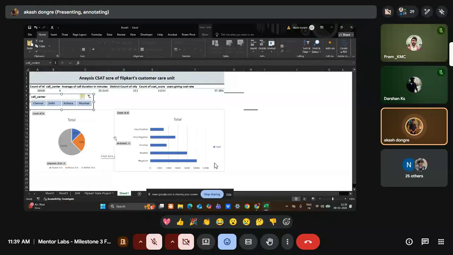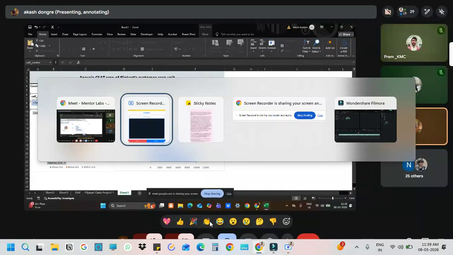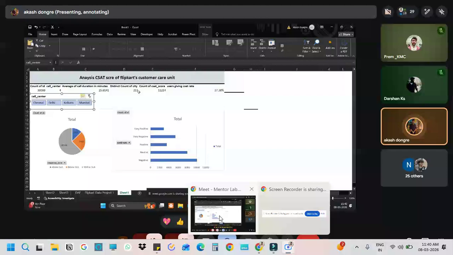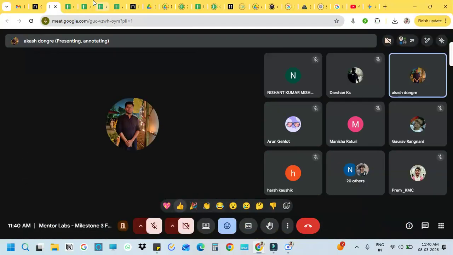So you need to add a number of charts, connect those charts with the slicer, and check how your numbers are varying. Whatever hypothesis you are assuming, you need to present those things in your charts. These are very simple charts which I added. You can go ahead with your hypothesis, just add those charts and connect them with the slicer. You have already done the dashboarding part, right? So this is how I create a dashboard, and this is how I connect it. Any doubt here?